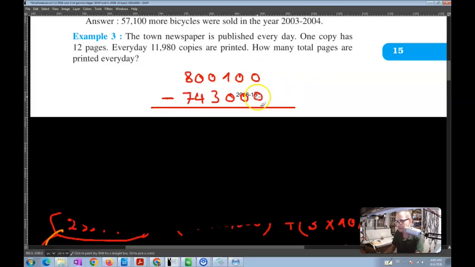So now 0 minus 0 is equal to 0, right? Or if I add a 0 to this 0, I'm going to get a 0. Again, 0 minus 0 is equal to 0. Now, 1 minus 0 is equal to 1, meaning that if I add this 1 to this 0, I will get this 1. Or you could simply ask, what number do I have to add to 0 to get a 1? And that number is 1.